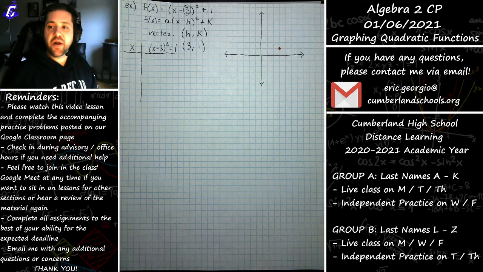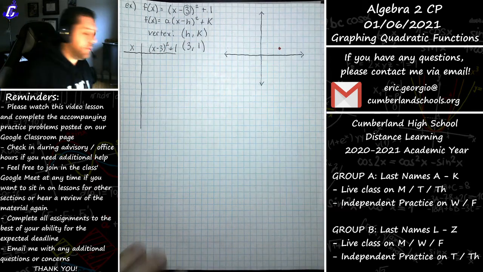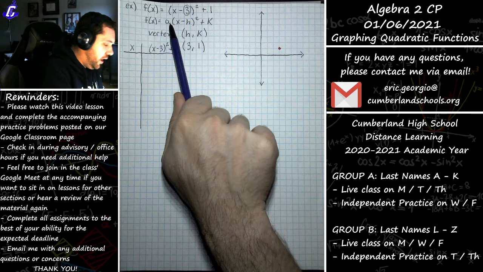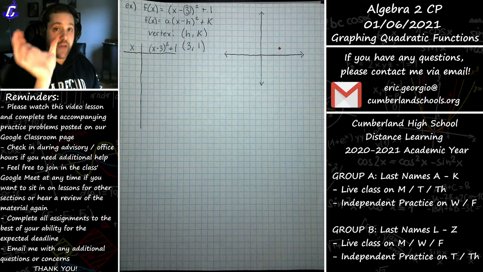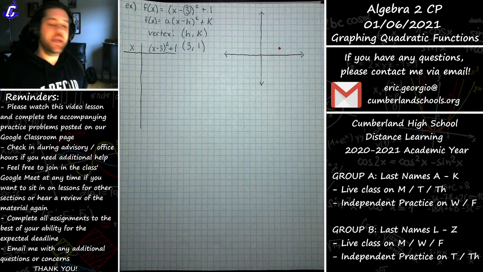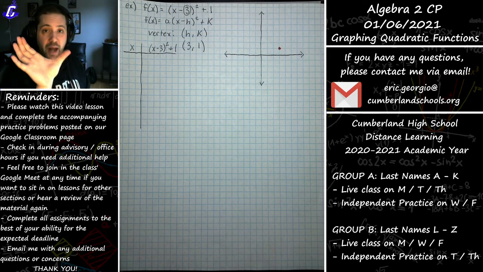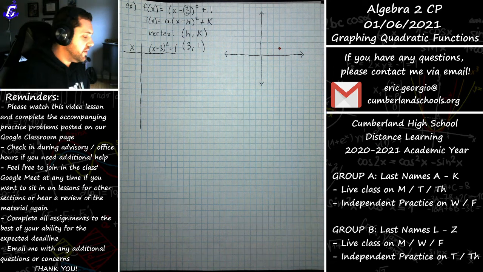Before we actually plug in some points, though, we can get a little bit of a mental picture by using the stretch. We know that the stretch here is equal to 1, right? There's like an invisible positive 1 out there. So the fact that the stretch is equal to 1 means it should be upwards facing, as opposed to downwards. It's a positive number. And it should be increasing at the same rate as the parent function. So it shouldn't be particularly narrow and skinny or particularly wide and fat. It should be just a regular old parabola. So let's take a look.